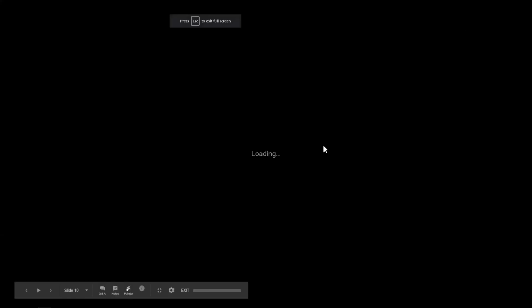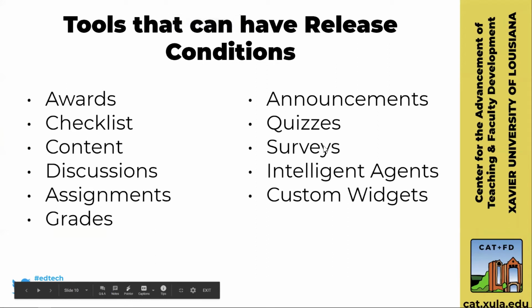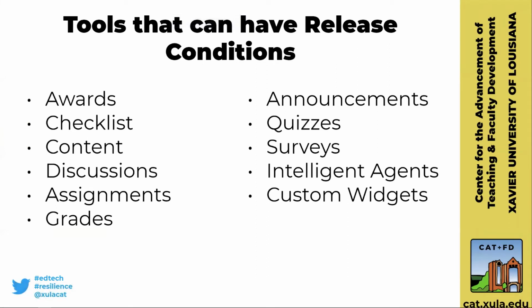And so, as Elizabeth was mentioning, with release conditions, there are certain tools in Brightspace that you can attach a release condition to. And these are the tools. Like Elizabeth was working with the assignments and she attached a release condition to that. There was an example of her quiz, attach a release condition to that. So these are all of the tools in Brightspace that you can attach a release condition to.